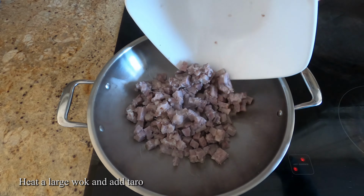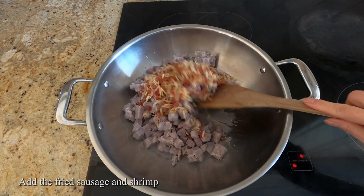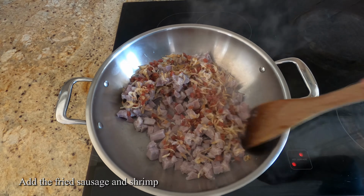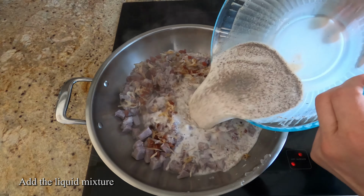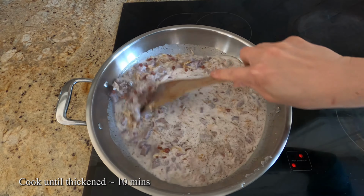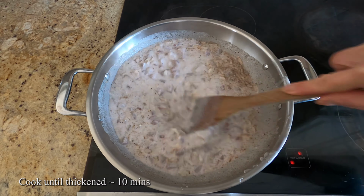Now we'll combine everything to make our taro cake. In a large wok, add your taro, fried sausage and shrimp, and mix. Pour in our previously made liquid mixture. Stir continuously and it should thicken up in about 10 minutes.